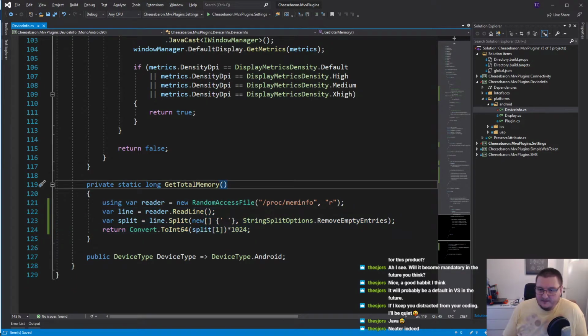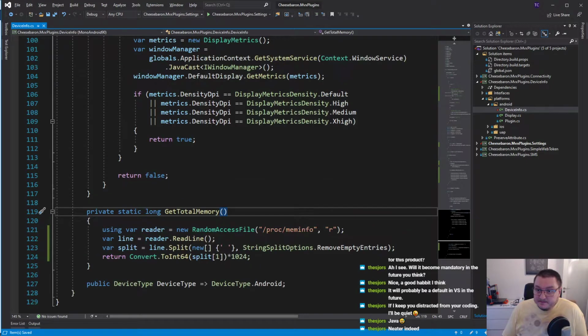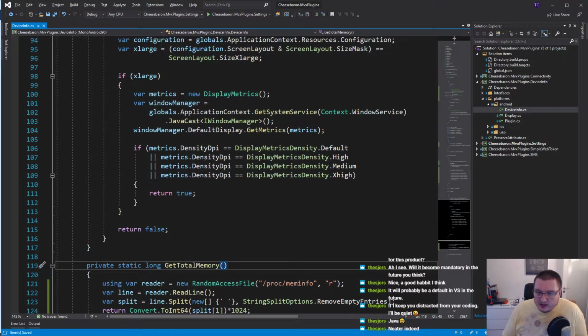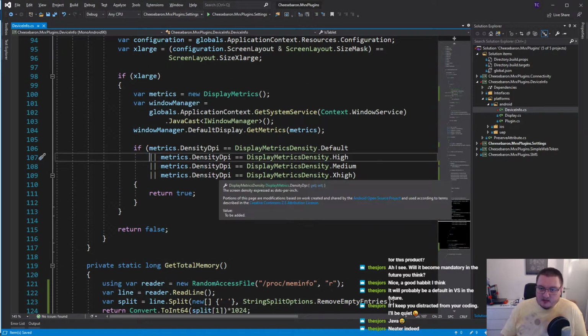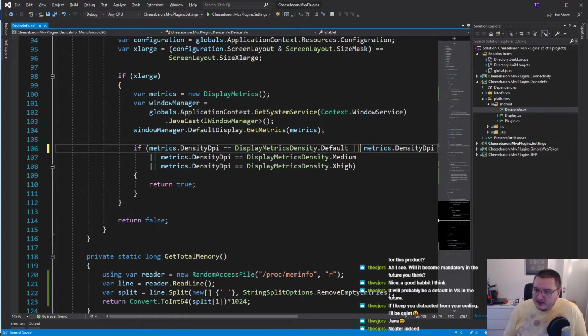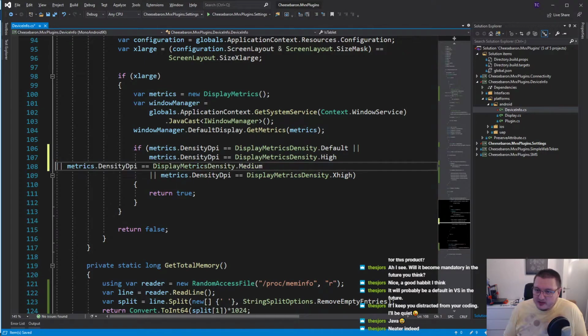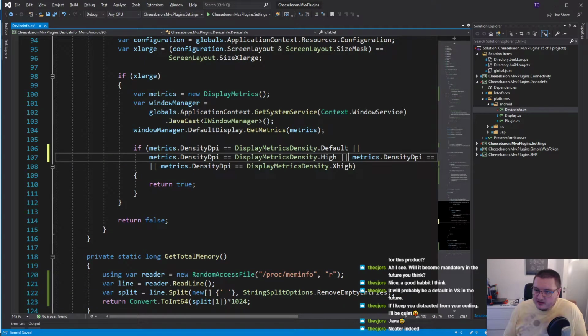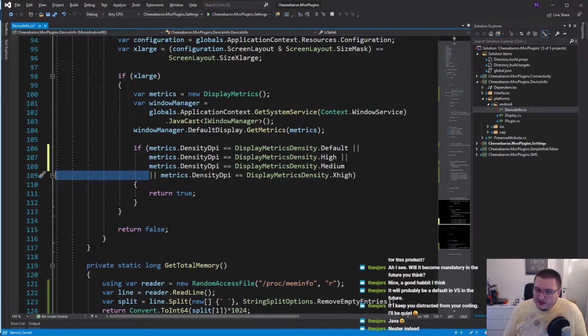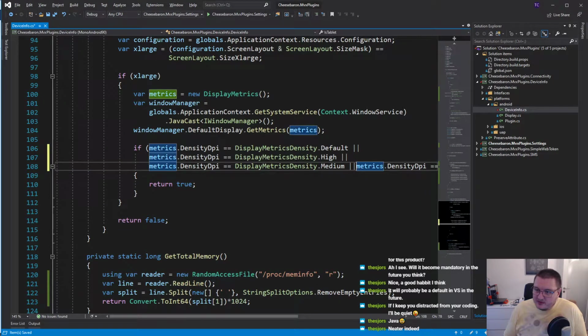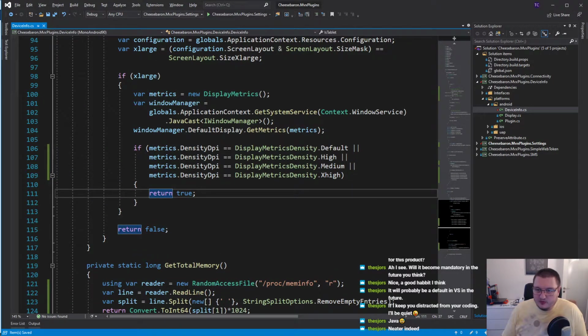Right. Less nesting. We like that. This is also an eyesore for me now. What did I think when I wrote this code back in the day? So let's just do it like this. See, now it looks so much better. Very nice.